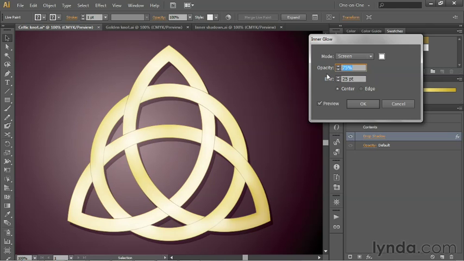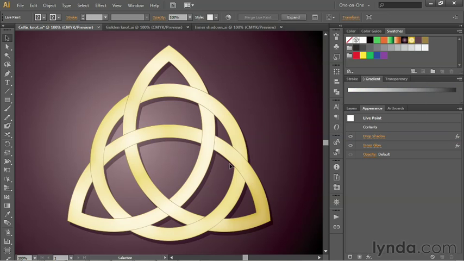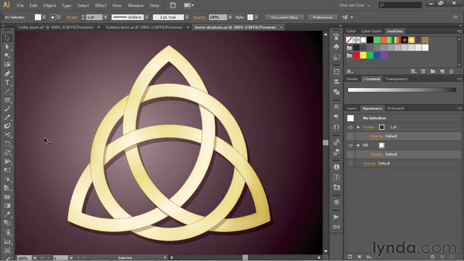And then I'm also going to take the opacity value down to 50%. And we get just a hint of highlights throughout this gold ring that adds some additional highlight values to our existing gradient. All right, now click OK in order to accept that effect. That's how you go about switching out a gradient fill, as well as the color and line weight of a stroke, and finally, adjust dynamic effects associated with the live paint object here inside Illustrator. In the next movie, I'll show you how to very deliberately add these inset shadows within the confines of the live paint object.